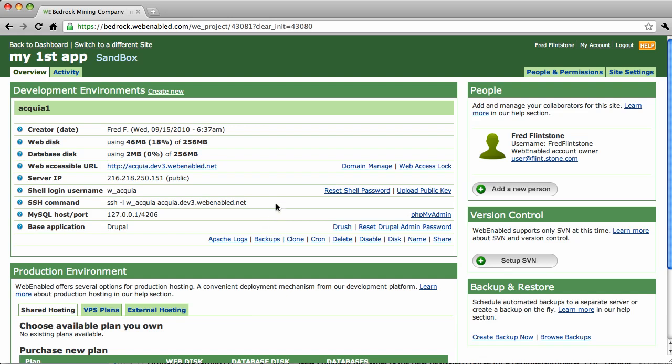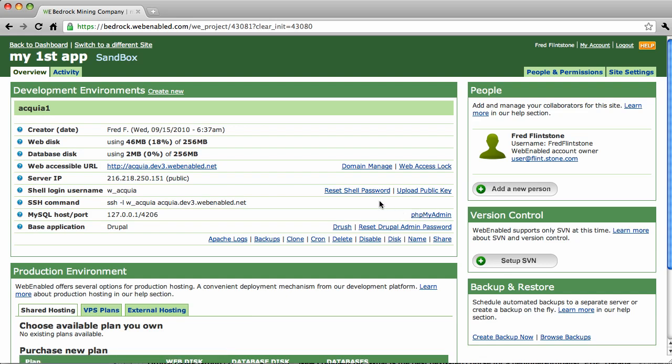That is very cool. And of course, a very cool thing to have around is the phpMyAdmin tool, which is a graphical user interface client for the MySQL database. And many of you have used this in other places. Most hosts provide something to that effect. Recall that the database name is always Drupal. The username is the username that we used, W_Aquia, and the password is the same as the admin password, which originally in our case was 123456. So that's the information you're going to need if you choose to go into phpMyAdmin, which is a very cool tool.